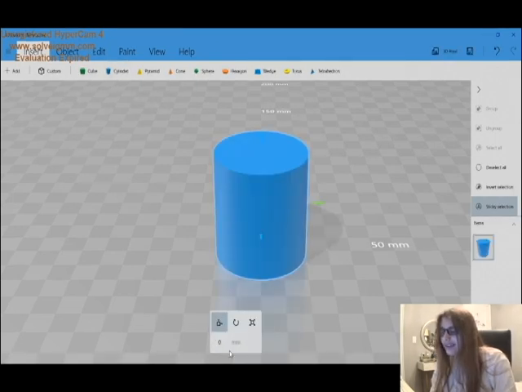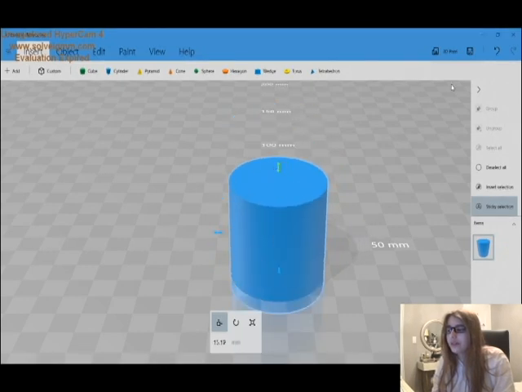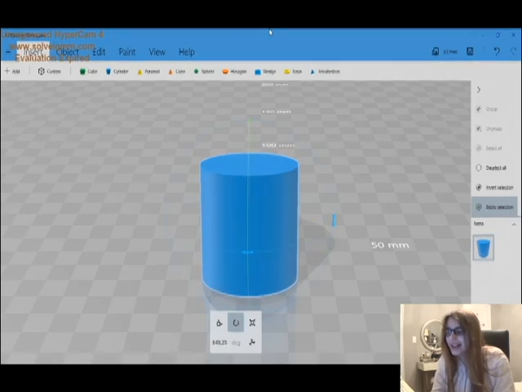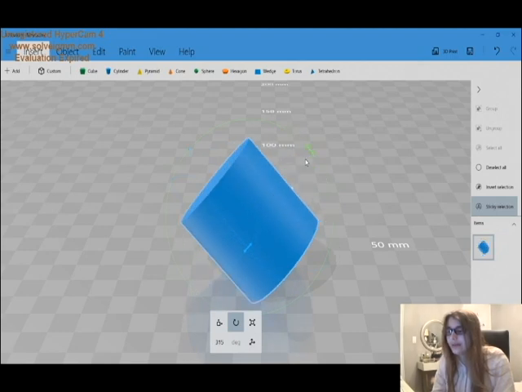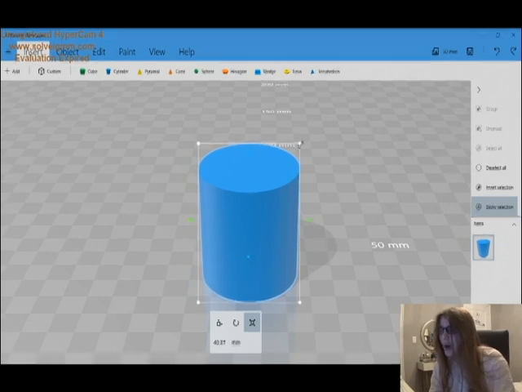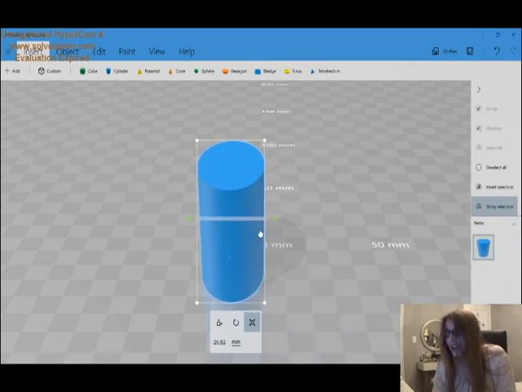You then have this box down here. You click on this tool and you can move your object wherever you want. Or you click on this tool and you can rotate it however you want. And you click on this tool and you can resize your object. If you want to resize the entire object, click on one of these corners of this box thing and drag. If you only want to resize one side of your object, click on the double arrows on whatever side you want to resize and drag.